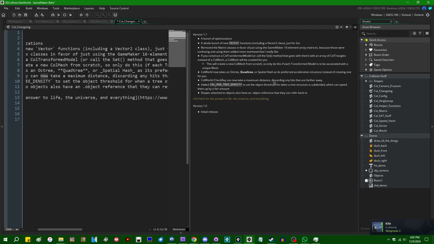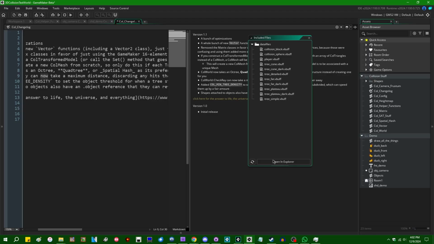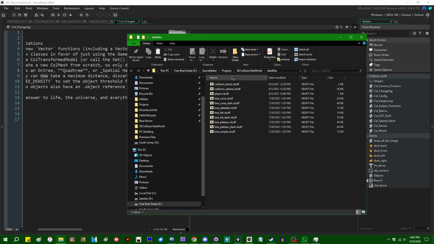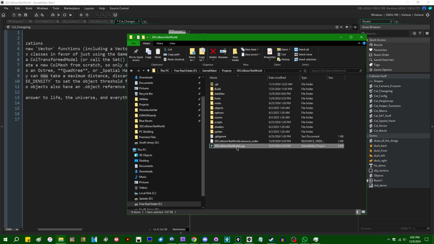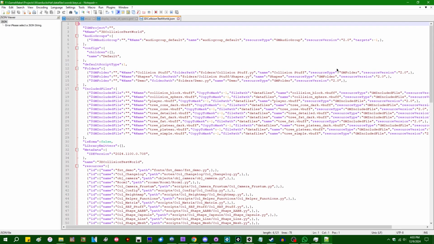In addition to this working for no assets, this will also work for included files. And in this project right now, I don't have any text-based included files that I can open, but we can fix that real fast. All of these GameMaker meta files are JSON, and if I wanted to copy and paste the YYP or something into the data files folder and just rename that to .json. No, I didn't mean to actually open that for real.